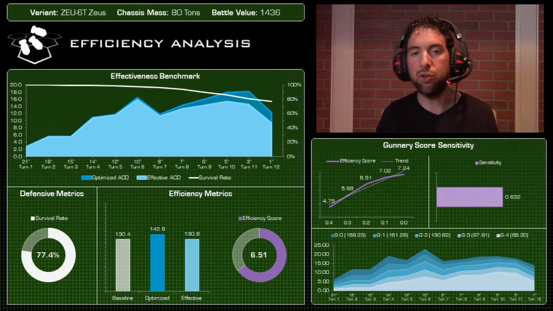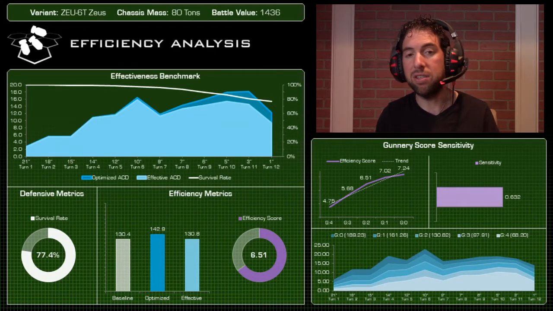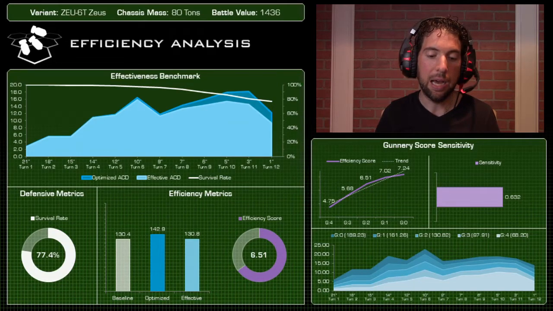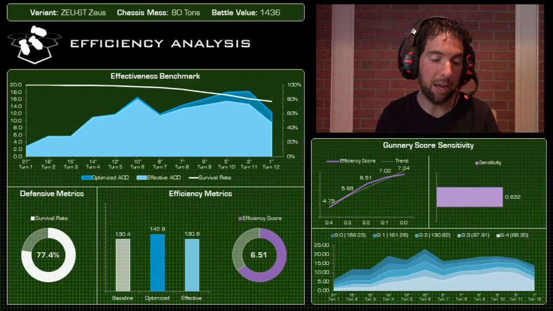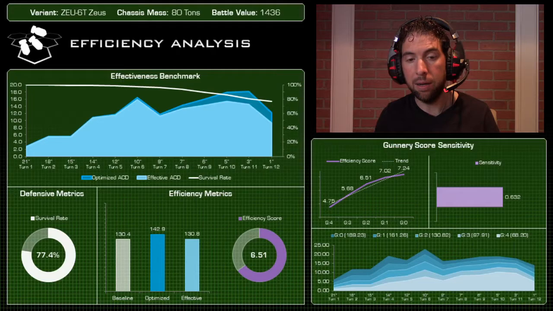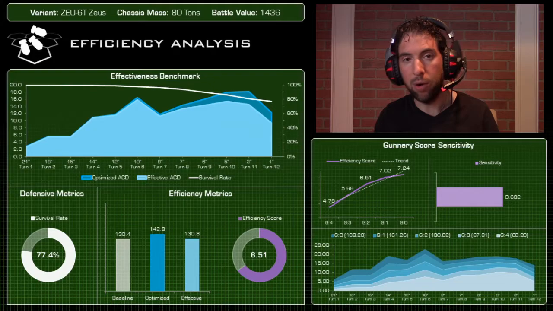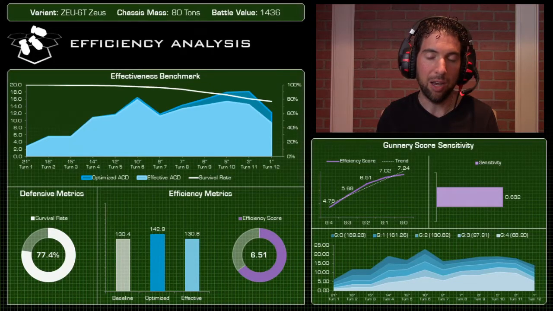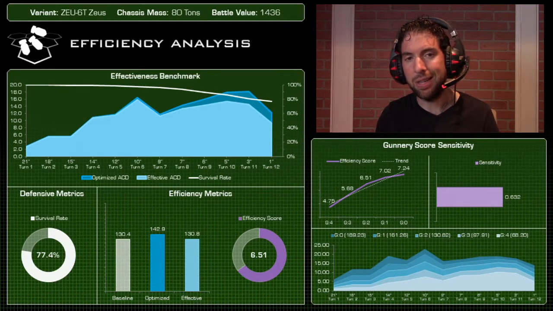Some key metrics here on the bottom of your screen. Defensively, remember this survived 77.4% of the time. That's key. And then we had 130.4 on our baseline damage. We were able to juice that up to 142.9. And when we look at the effective number over 12 turns, we're at 130.8. So we're basically right at baseline when we factor in the effectiveness of this mech. Overall, it's only a drop of 12 points of damage, give or take. That's less than 10%, so that's very good.